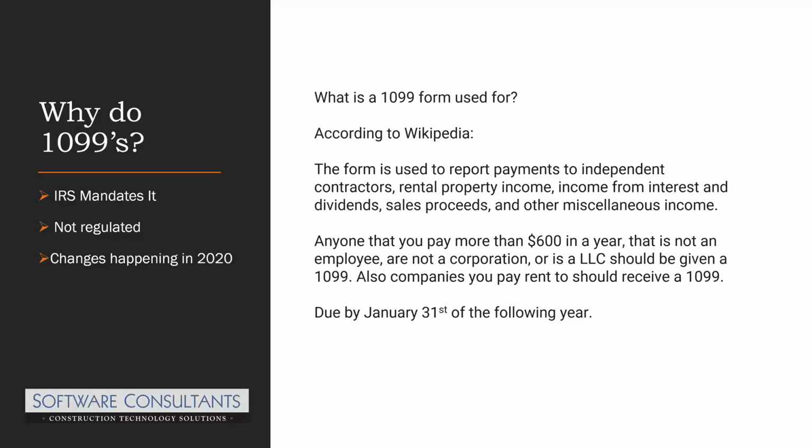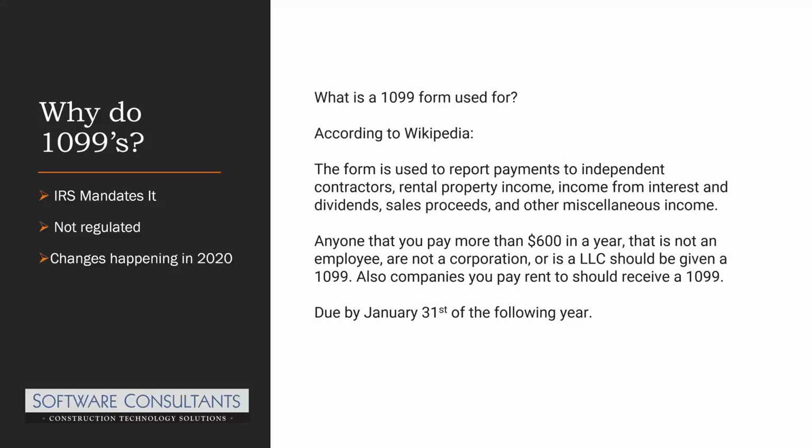So some changes to talk about in 2020. This is a brand new thing, which I actually talked to my friend who is a CPA about the other day, and she mentioned to me that the changes for the 1099, they talk about bringing back this form that they had at some point, but in both her and my experience of 25 years, we've never heard of this form that they're bringing back, okay? And I know you can all see me do my air quotes over here.